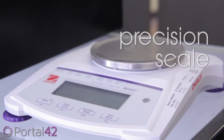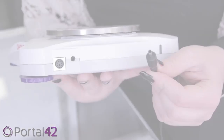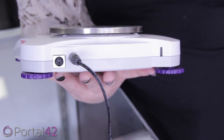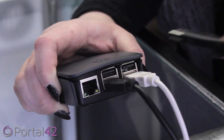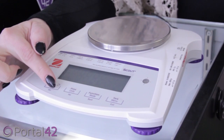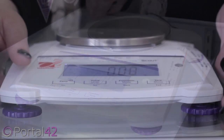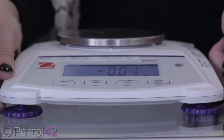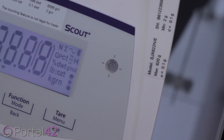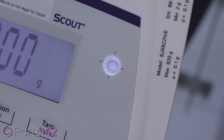Portal 42 also offers an electronic digital scale that will help ensure accurate and precise orders. The back of the scale has inputs for both a power and USB cord for easy connection to an available port on the hub and power source. Press the zero button on the front of the scale to power on, as it will not turn on automatically once connected. To correctly tare the scale, first adjust the feet of the scale by turning them left or right until the small bubble is within the black circle as shown. This may take a few minutes but will ensure proper weight calibration.